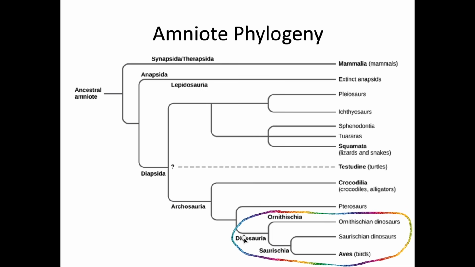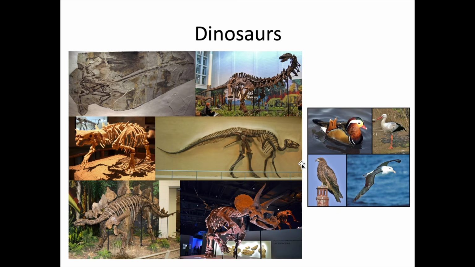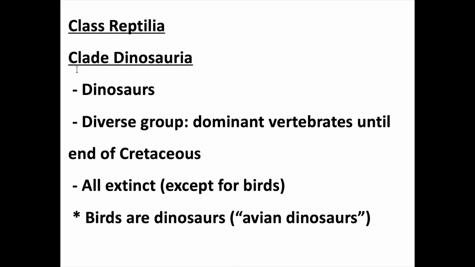So I think I mentioned this when we were doing history of the world type stuff, but if we're defining Dinosauria as a clade, meaning a group that includes an ancestor and all of its descendants, we have to include birds in this. There are two different groups of dinosaurs, and I suppose each one of those is a monophyletic group, a clade, but there's no way to include both of these dinosaur groups without also including birds. And when we get to birds in this chapter, we'll see that they did evolve from some dinosaurs. So yeah, the way we define clade Dinosauria, it includes these extinct reptiles, but it also includes birds. So this Dinosauria is a clade.